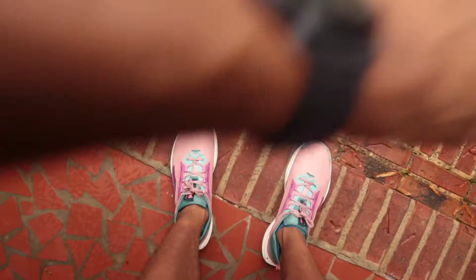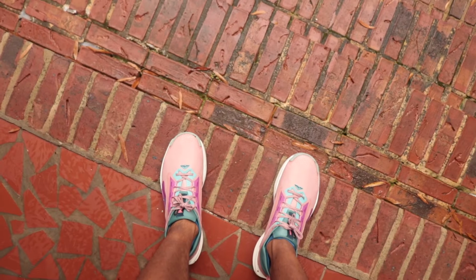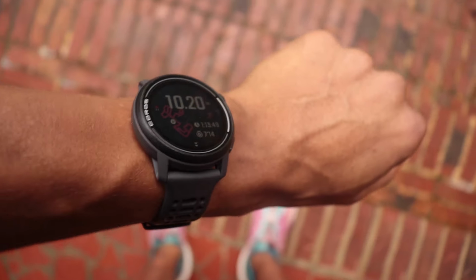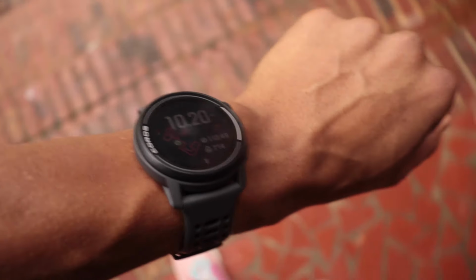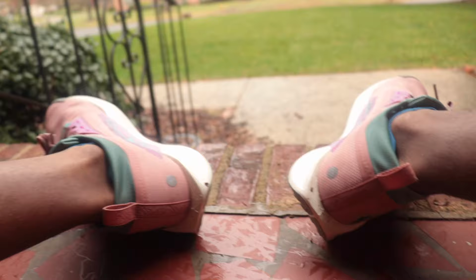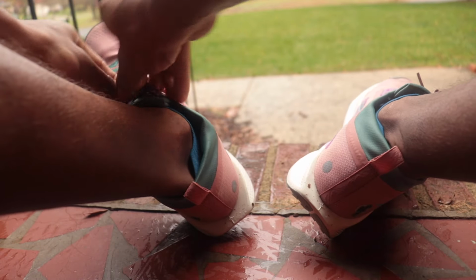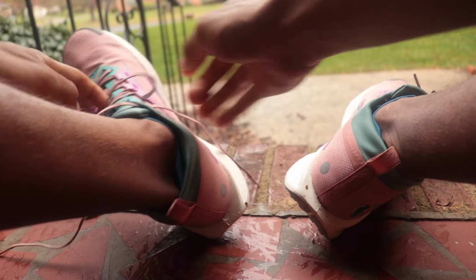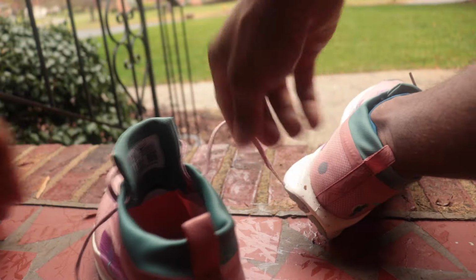R.I.P. George Washington Carver, man. When life gives you peanuts, you gotta make peanut butter, spread it on a non-burnt bagel. 10 miles and 20 hundredths, 7:14 pace, 1 mile, 13 minutes and 49 seconds. Back in that mode. I don't know if I was never not in that mode, but we were certainly in that mode this morning. Getting mileage. Getting mileage in the Jimmy Butler 6s out here.